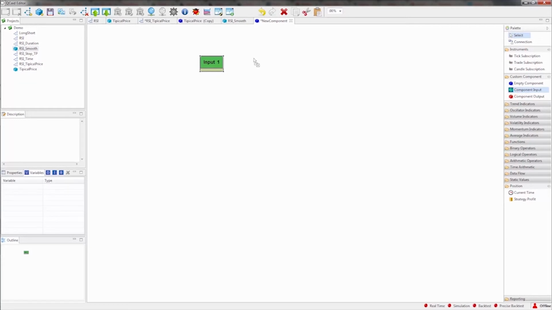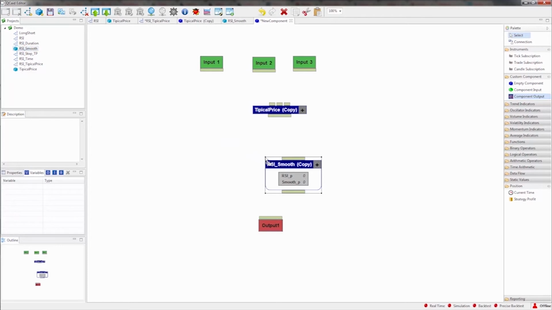We begin by adding the inputs and outputs. Then we drag the components from the project tree and set the connections. As you can see, components can be used freely inside other components.